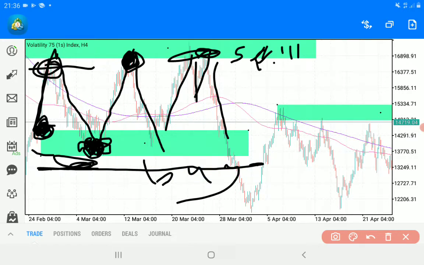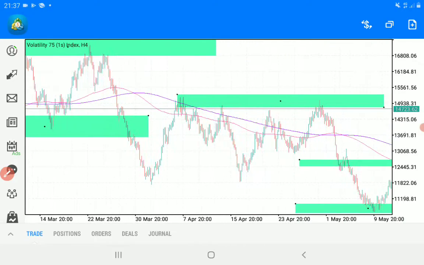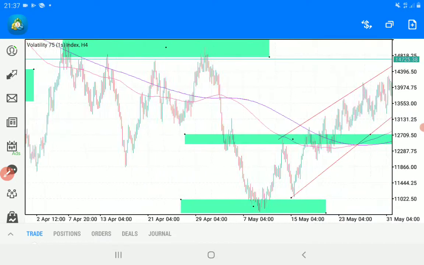So if I happen to buy here, because I'm thinking that maybe it will go back up, the moment it breaks your support, you know that you have a stop loss down here. So it's going to save you. Okay. All right. I think I explained that perfectly.